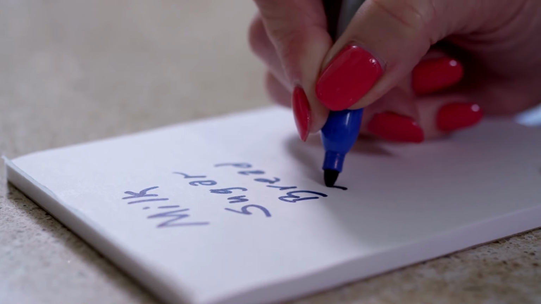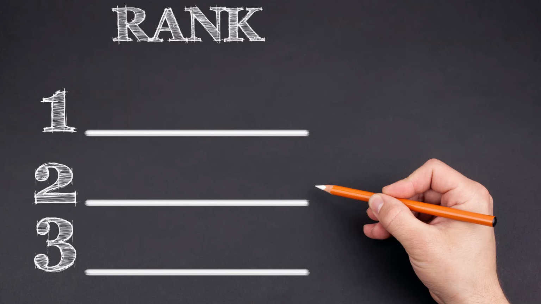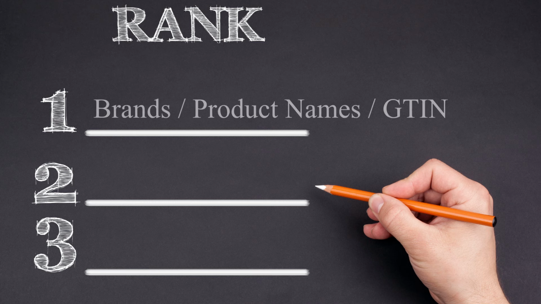What would be the highest quality search terms? Like, what would someone be searching for? A lot of times when you want the highest quality of traffic, it's usually brand names and product names and specific GTIN codes, different things like that that would be very specific to your product. And then the next level down might be different descriptors of that product, and this could be different depending on the niche you're in.